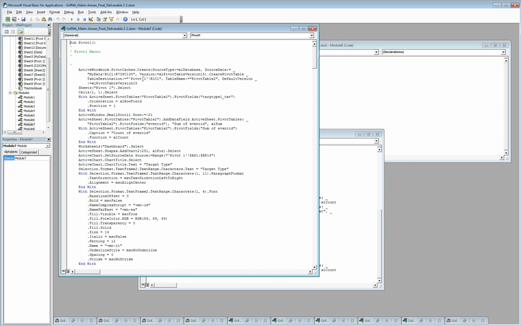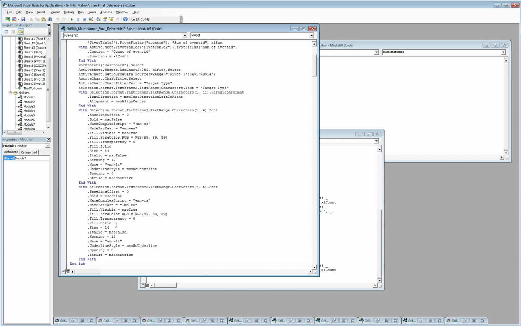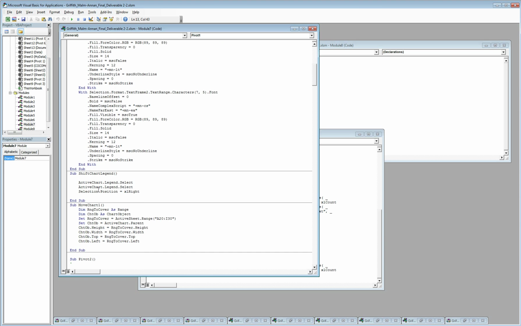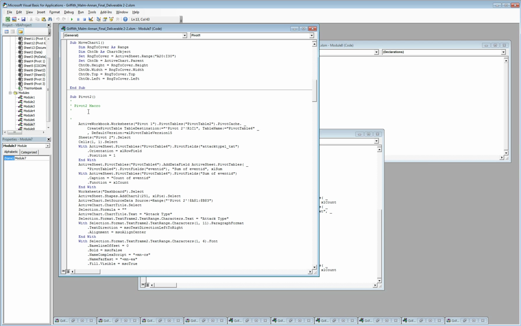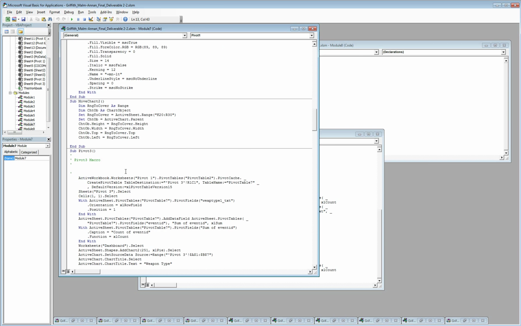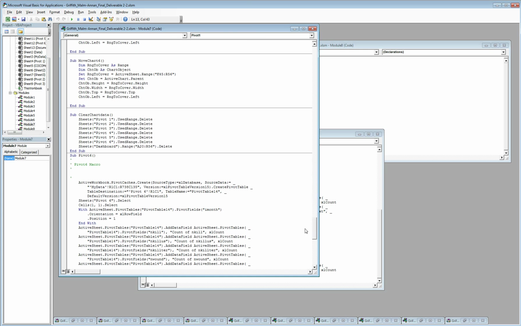We use record macros to formulate the pivot 1 tables. Basically it selects the area, defines what we're working with, and then builds and formats the chart, and then specifically moves the chart to the desired location. And we did that for pivot 1, pivot 2, pivot 3, and as you can see, all these.